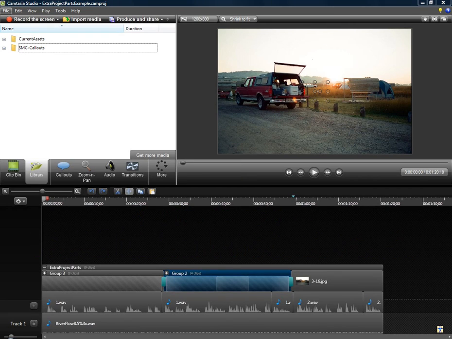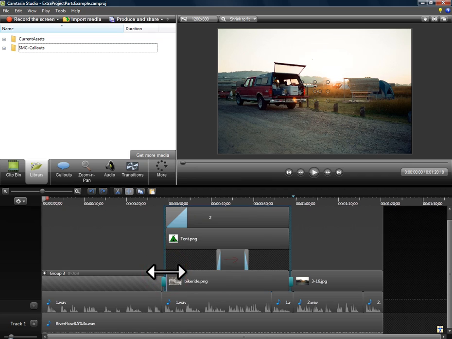My objective is to remove a section of this project that I don't think is necessary while retaining the option to restore it later if I want to bring it back. For this example, I've loaded a short project that is actually a conversion from CS7 to CS8. If I expand group 2, there's a number of objects in this group.